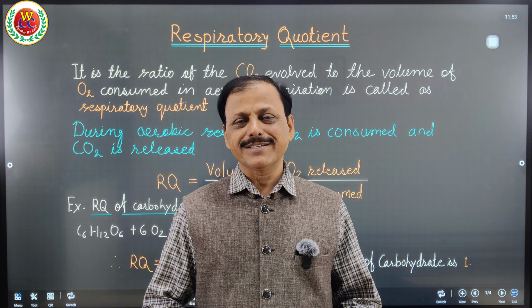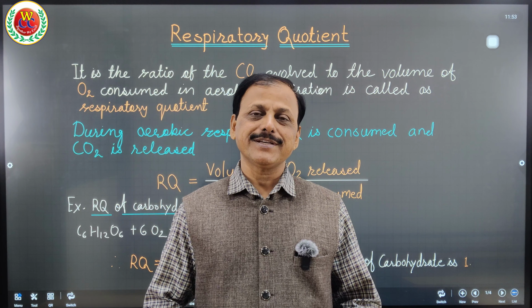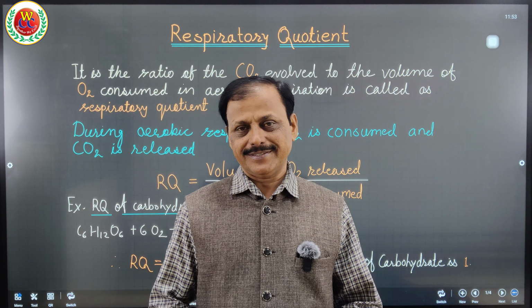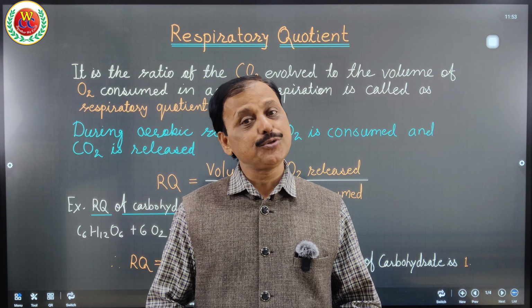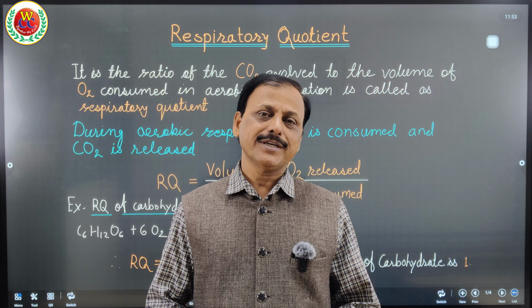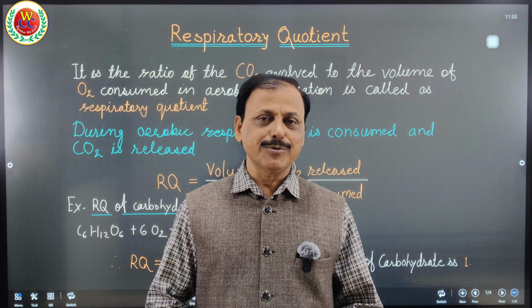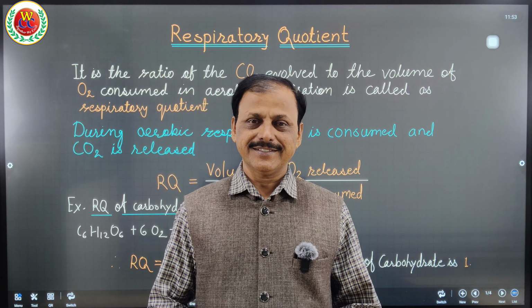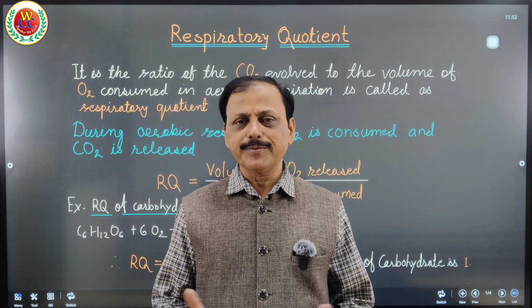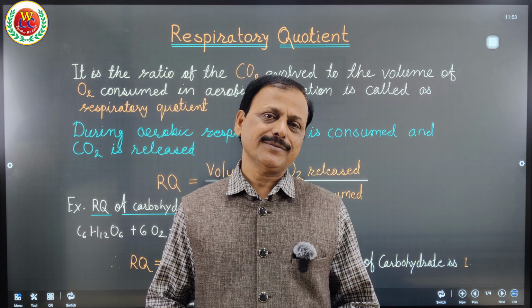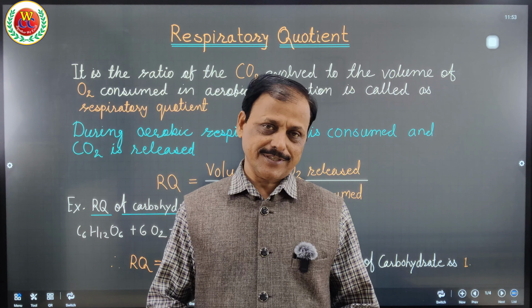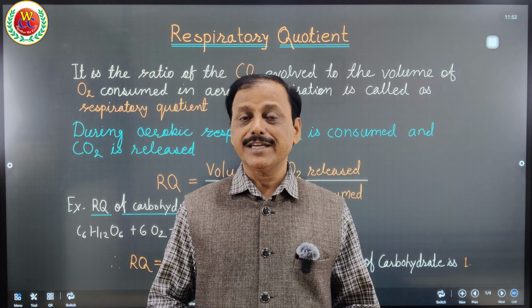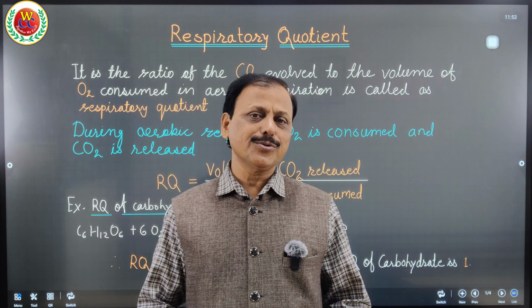As a part of the series of lectures, today's topic is respiratory quotient. What is respiratory quotient? It is the ratio of carbon dioxide released and oxygen consumed during the breakdown of a substrate, which can be a carbohydrate, fat or organic acid. So let us know the RQ of each one: carbohydrate, fat and organic acid, as well as anaerobic respiration and respiratory quotient in desert plants. Let us know one by one.